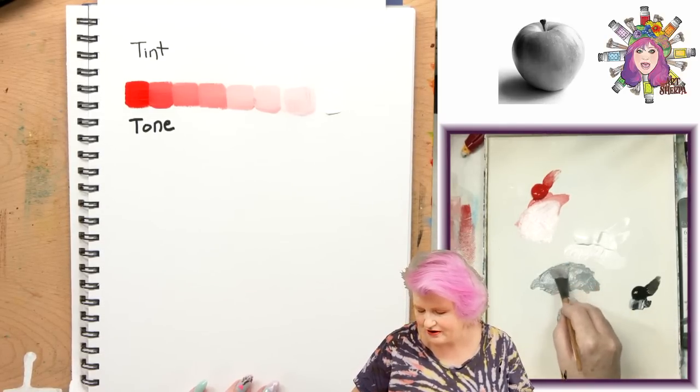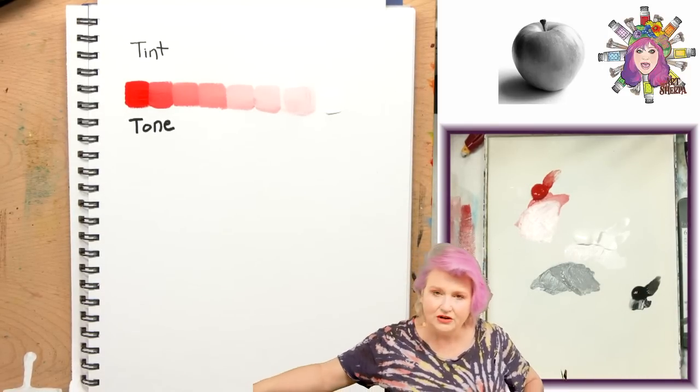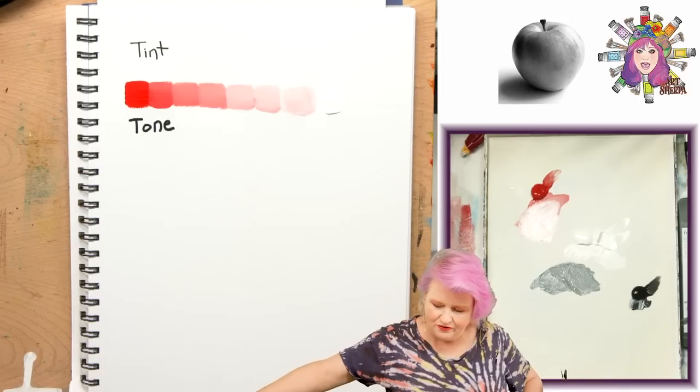I could have mixed this with an artist knife, but today I'm just working the brush. So let's go back to our beginning like we had before.